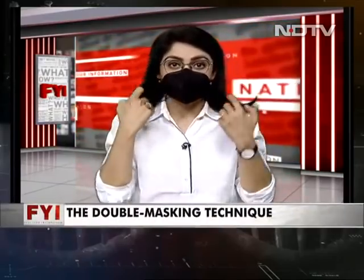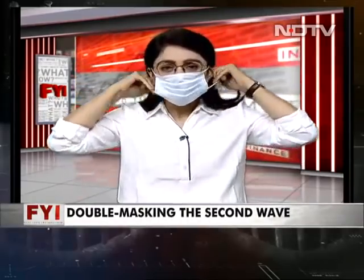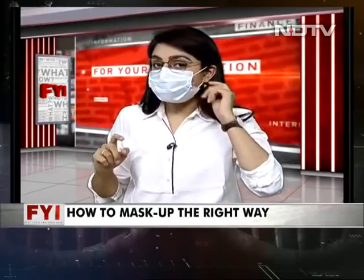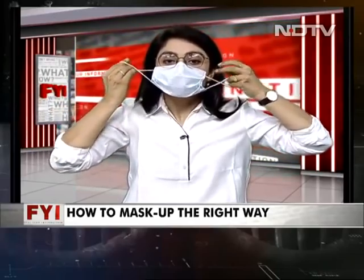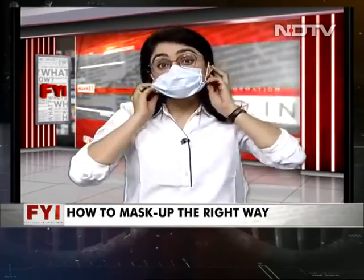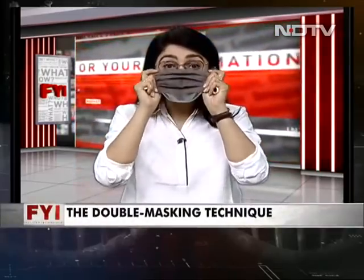But in case you don't have an N95, what is to be done then? Well, pick up a surgical mask like this. Put it on. But remember, a surgical mask alone is not enough, because you see how there are gaps all this time. So what you need to do is pick this up, turn this around, and then wear it again. You will see how just twisting it will grip in properly. But like I said, this is not enough. You will have to top it up with a cloth mask.